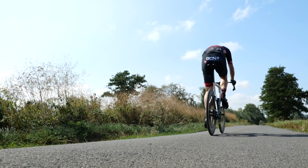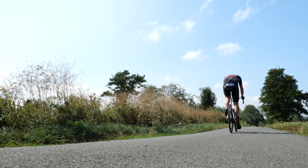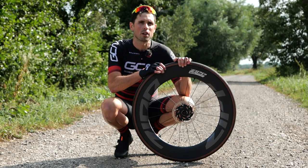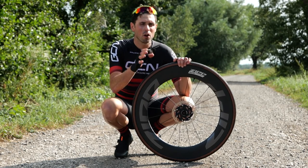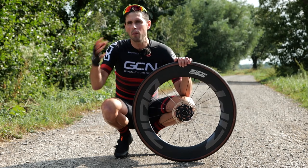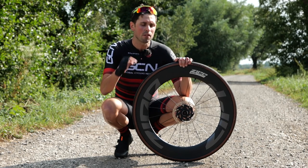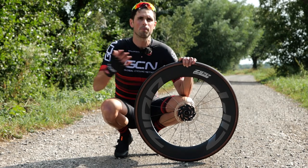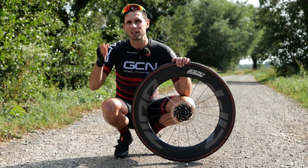One question I was keen to ask Zipp though is what they would suggest slightly heavier riders do when taking into account the hookless tyre pressure limit. Because I have a feeling riders of around 90 kilograms or upwards might not be able to get the recommended pressure when trying to use a 28mm tyre. Zipp's answer was to simply move up a tyre size.